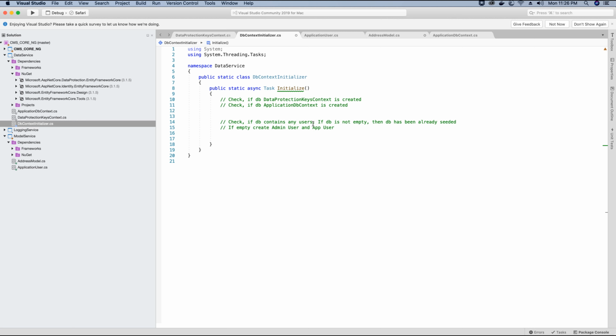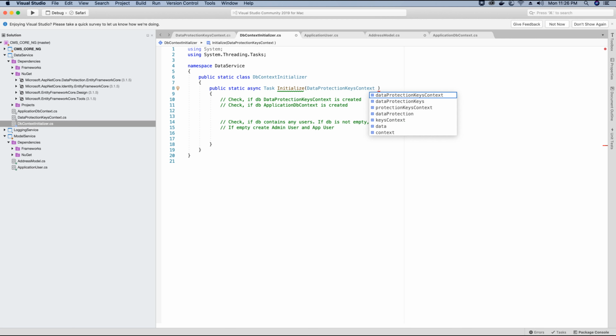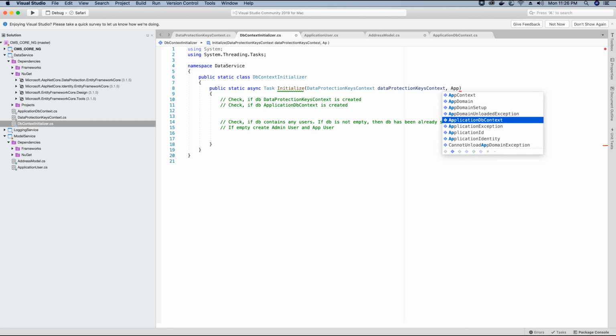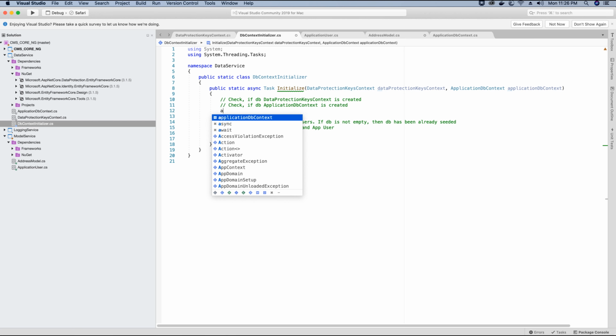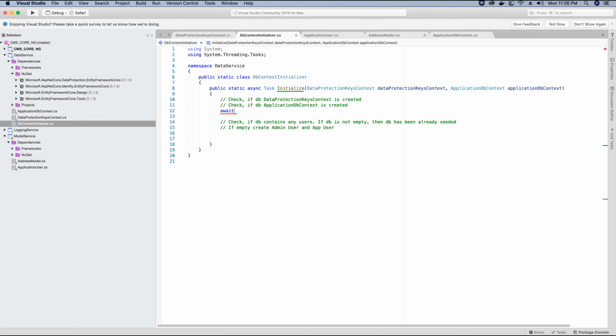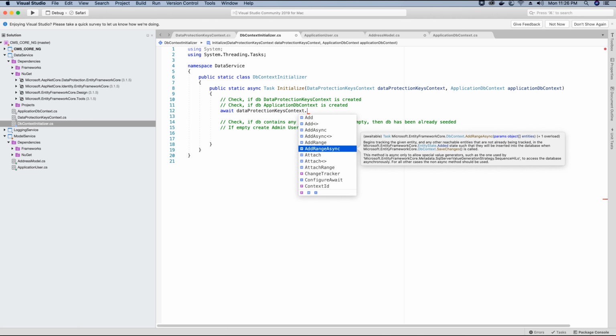So to do that, first thing I would need to do is pass in the data protection keys context, call it dataProtectionKeysContext in the parameter, and we'll also pass the application DB context and call this applicationDbContext. And here now what we want to do is wait for the creation of the data protection keys context.